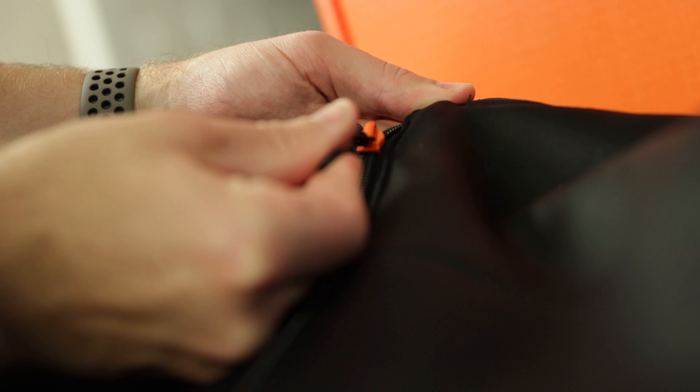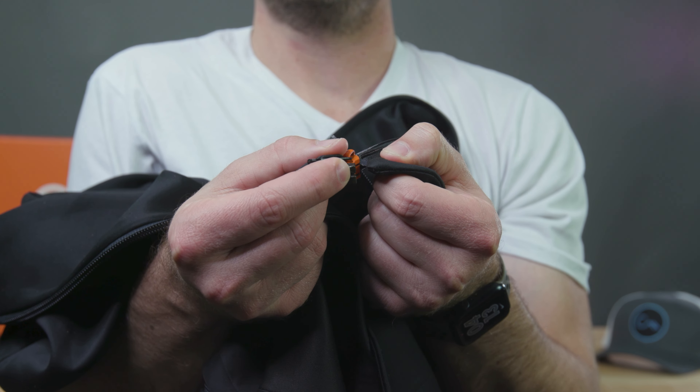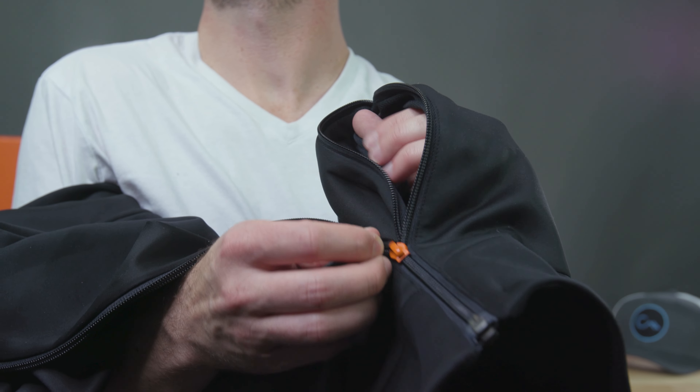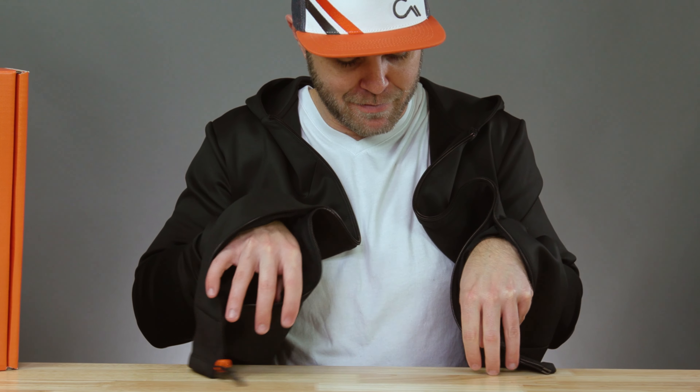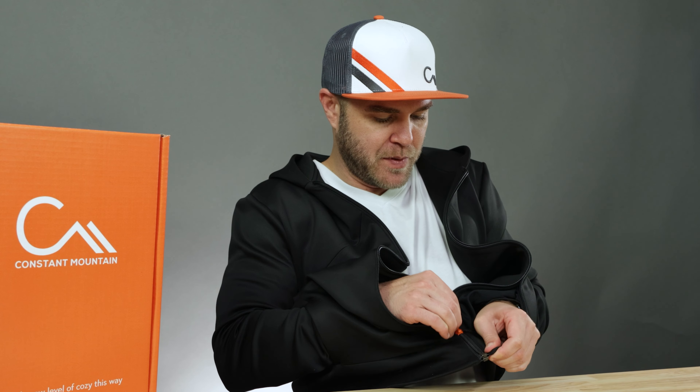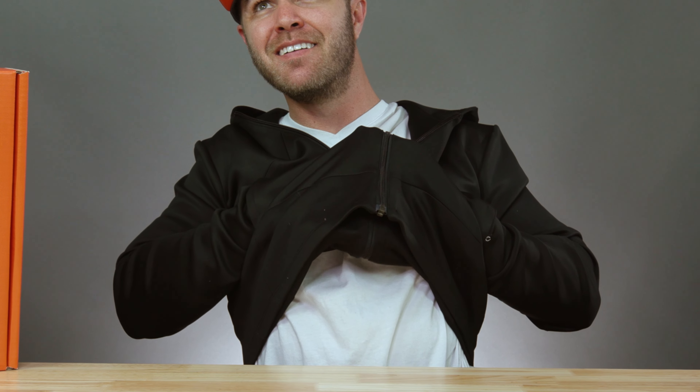So how does it work? What's the secret? Well Constant Mountain has this double zipper that engages two layers of material to create the patented hands-together functionality. So when it zips, it closes both of these but leaves this little kangaroo area for your hands. You can see my hands now - see if I can zip it up with the double zip. And there you go - hands together, and you can't see my hands either. It's like a magic trick.